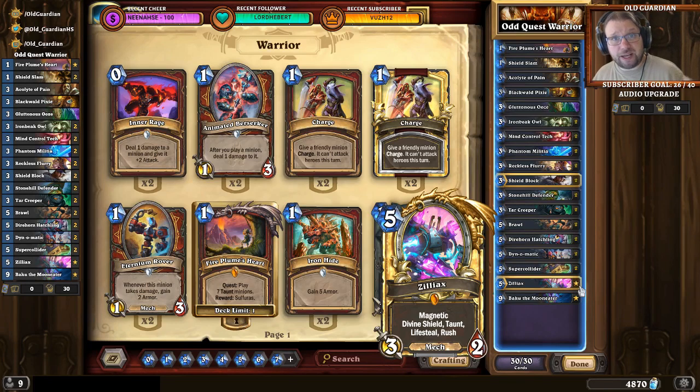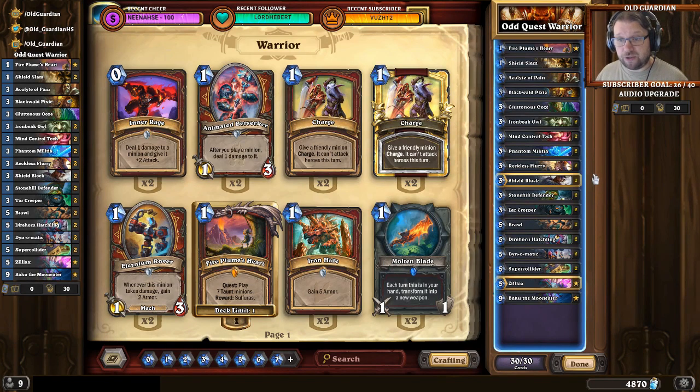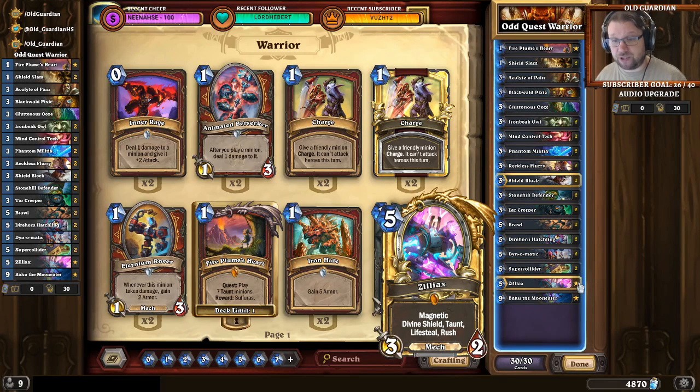So the only real magnetization opportunity you're going to have with Zoolock is on Dinomatic, or if you are able to pick up a mech taunt from your Stonehill Defender. But that Dinomatic Zoolock is very difficult to pull off. It takes 10 mana, which means that it's possible. You can play Dinomatic and magnetize Zoolock on that, but most of the time you will not really get a chance.